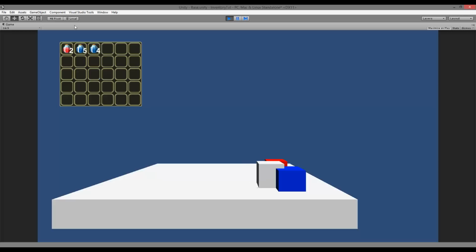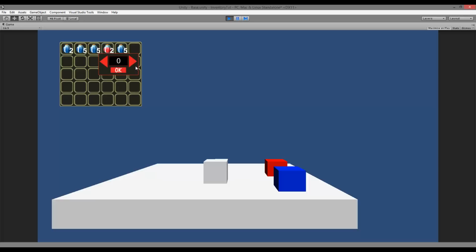This is not 100% perfectly done yet. I'll show you a couple of things we need to add still, but the general idea of this is actually implemented pretty well. So first of all, you can move your stuff around as you usually could by clicking on an item and then just clicking somewhere else.